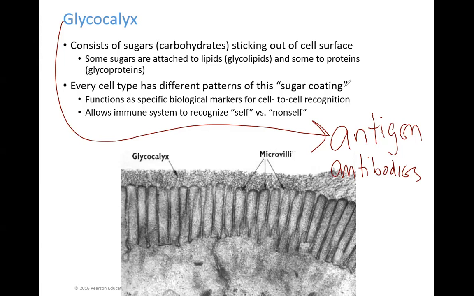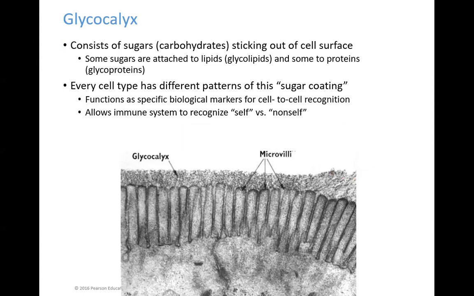We run into problems when we have transplants. A person who has a transplant has to take some sort of immunosuppressant drug to suppress the immune system so the immune system doesn't attack the transplanted tissue. Or when we do blood transfusions, we have to make sure it's the right blood type, because giving someone the wrong kind of blood has some potentially fatal consequences. So it's not something where it doesn't matter, give them whatever you want. It's red, it's not going to work.